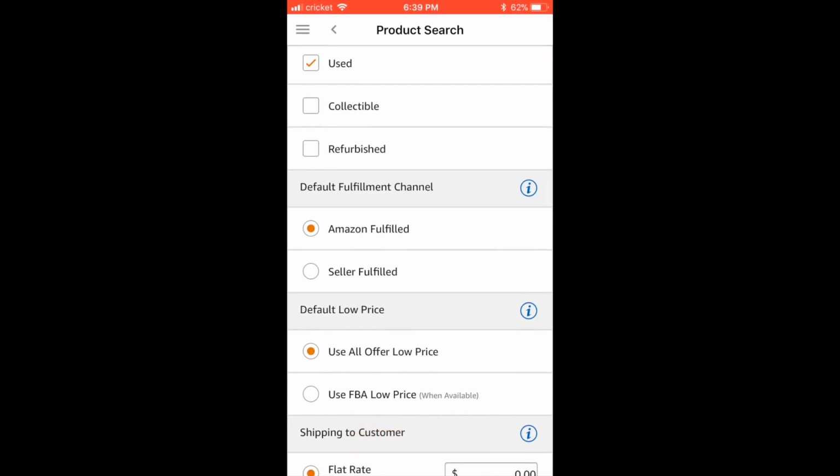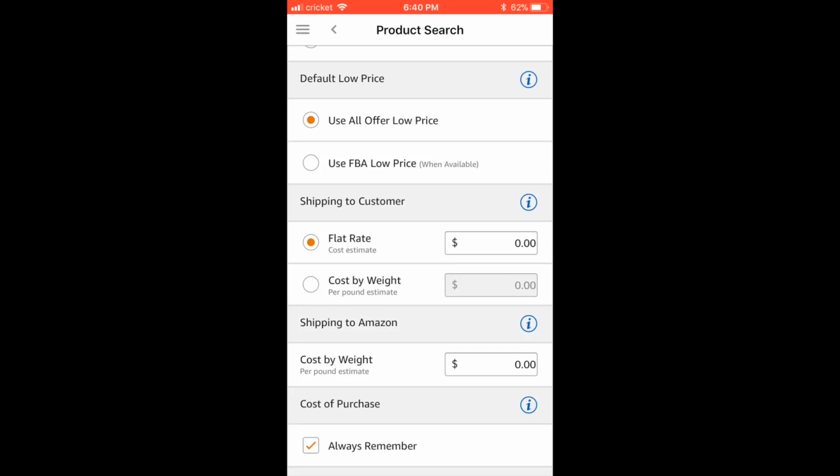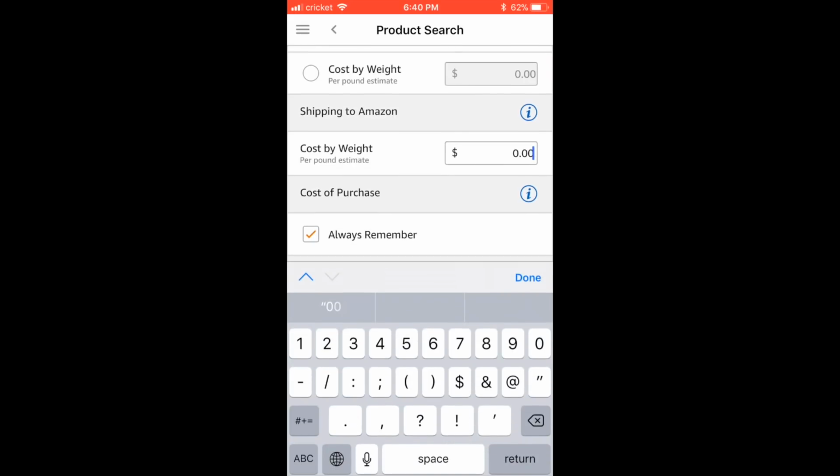Now that your update is done, you can actually see it from the perspective of an FBA seller, not an FBM seller. Also, under shipping to Amazon, add in here 0.60, which is a very safe number. This is the cost of you shipping your product, checking it in to Amazon's warehouse so they ship it out for you. I find that number to be very accurate as a general rule of thumb, but you still need to double check. That way you always know your costs.